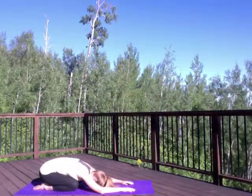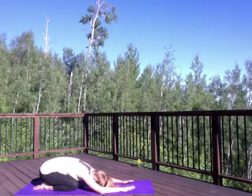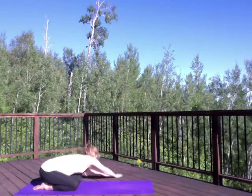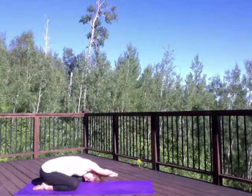And then let's begin with just a real easy little side stretch here. So I'm going to have you breathe in and just lift your chest, lift your gaze. Walk your hands over to the left. Let your hips settle towards the right and just feel a nice opening along the right side of your torso.